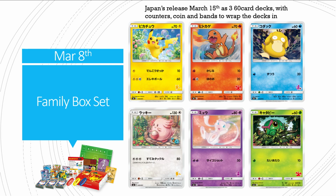It's a collector's set, really, for us, because, I mean, look at some of these artworks. They've got the big hitters, they've got the Charizard, they've got Pikachu, they've got Mew, they've got Mewtwo, Raichu, all that good stuff, and they've got some really original artworks in here, so I really do think this is a nice collector piece, but not much for players.